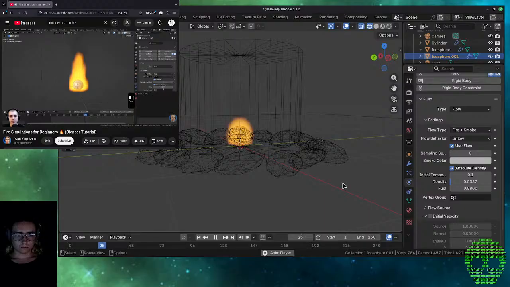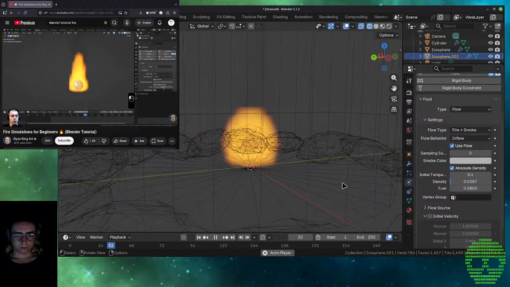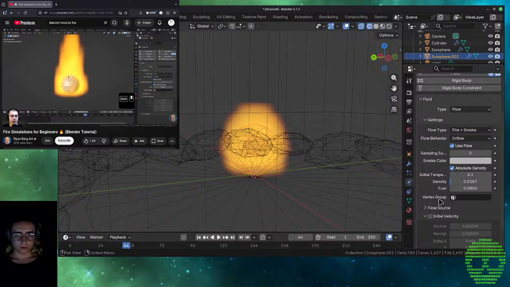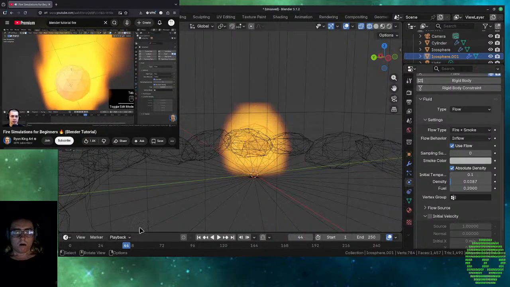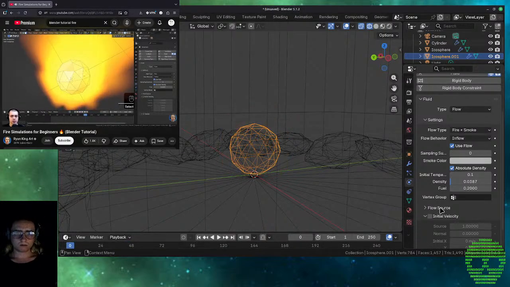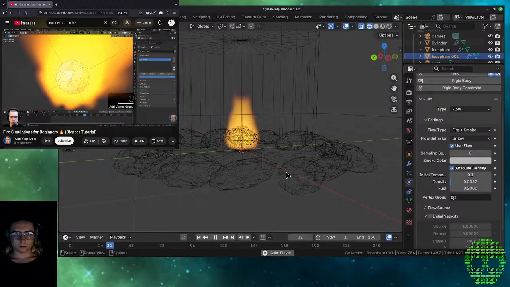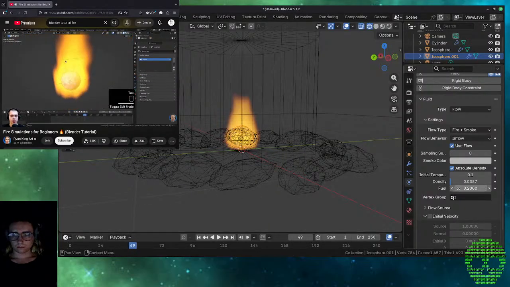Now there's also this vertex group here. You can create a vertex group on an object, and then the fire is only going to come out of that area. Let me go into edit mode, go to face select, and select these two faces. I'm now going to click over here to go to the object data properties, open up the vertex groups, and click on the plus here to create a new group. You can rename the group if you want to, but then I'm going to click on the assign button, and that's just going to assign those faces to that vertex group.